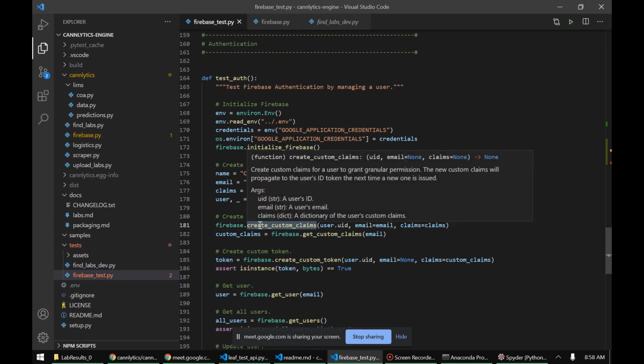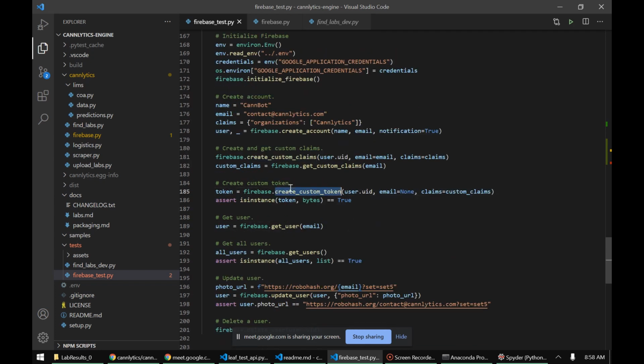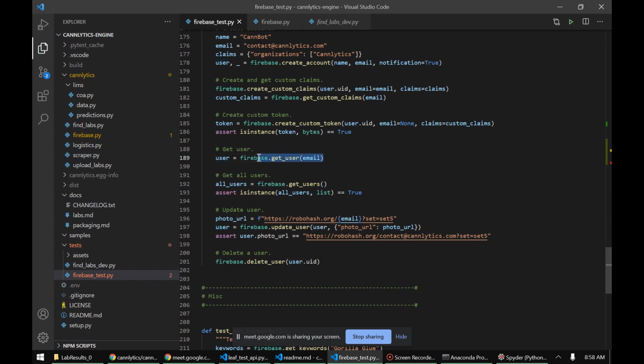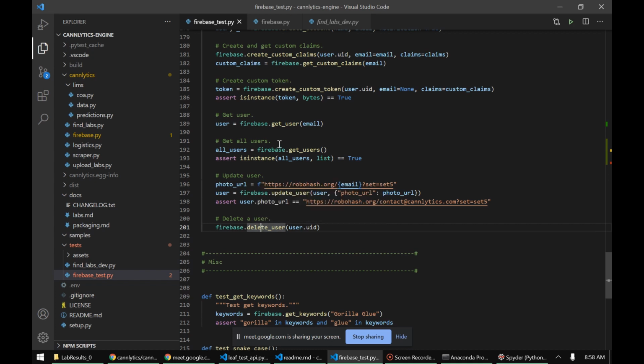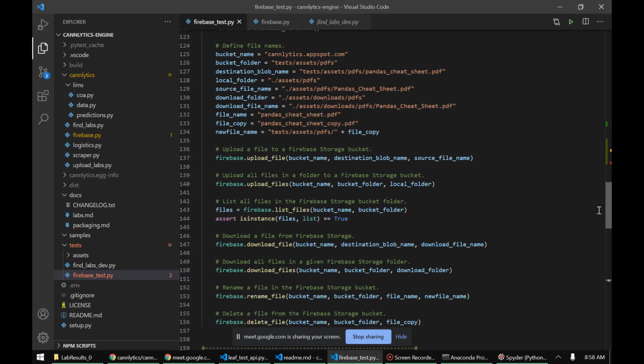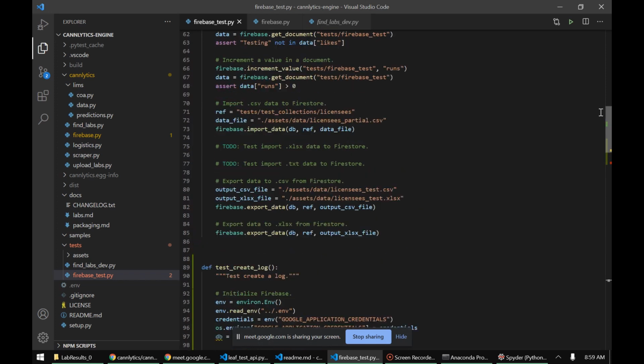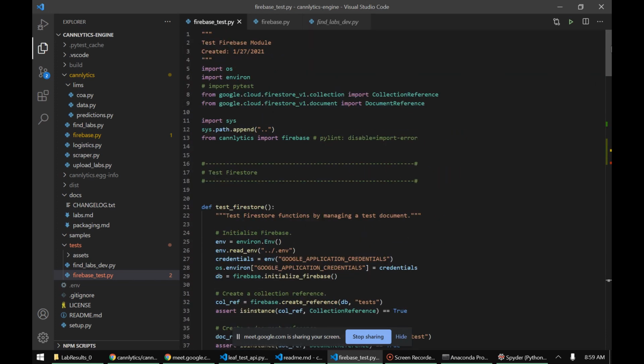You can give the users custom claims. You can give them custom tokens. And so the token would be for if you want to log in on your front end. So this is essentially a back-end system that can talk with your front end. And then there's utility functions to get your users, update a user, and delete a user if need be. So it's just a little back-end service wrapper around Firebase. So if you need those services, then this may be an easy interface for you.